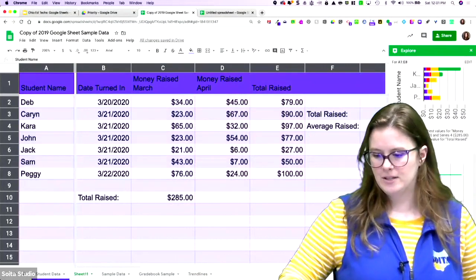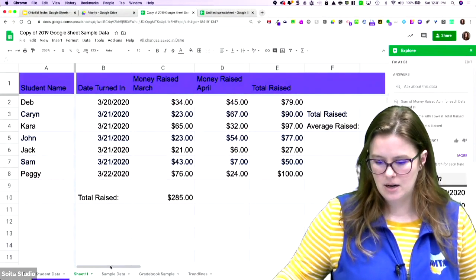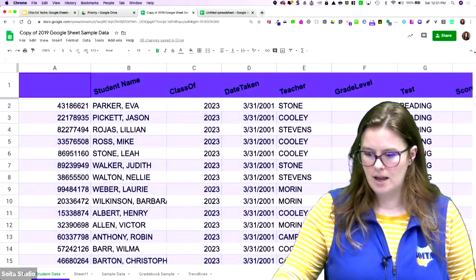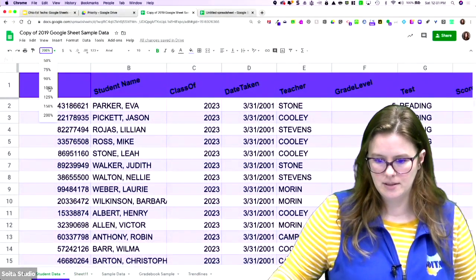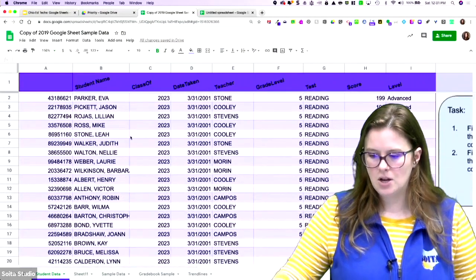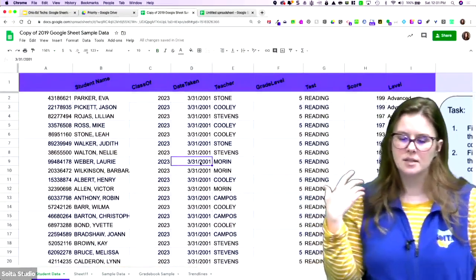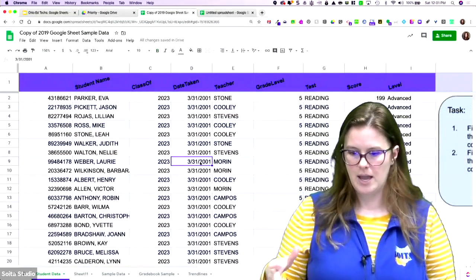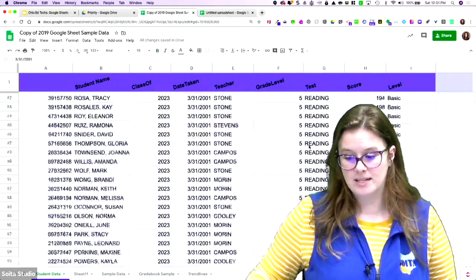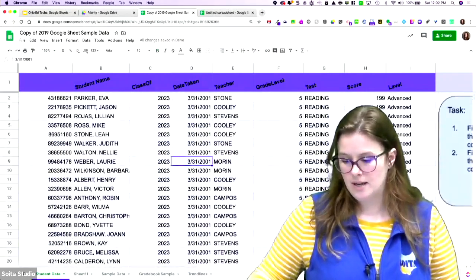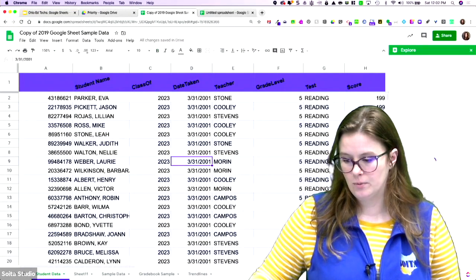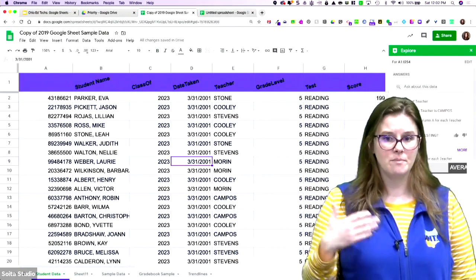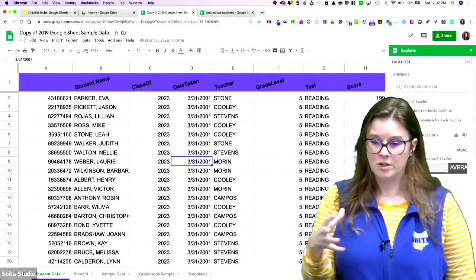Okay. All right, so that's some basics in here. I'm going to go into my student data page now, and I'm going to close that, and we're going to zoom out a little bit and talk about sorting and filtering and different filter views, okay? So there's a ton of data here. This would be a great case for using the Explore tool because there's so much data in here that it's going to be difficult for me to figure out what I even want to do with it.